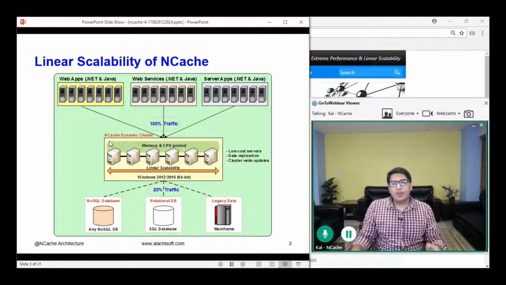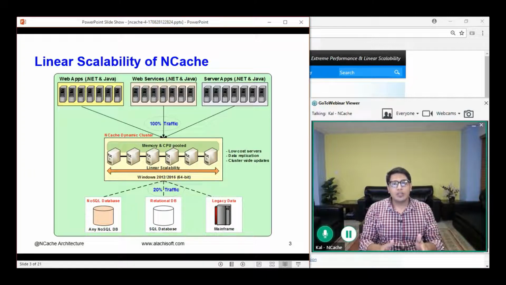In this case, you have a caching tier which is hosting your clustered cache. This clustered cache is logically a single unit, but underneath you have multiple servers hosting it. Now, not just your application tier, your caching tier is also very scalable. So this environment is linearly scalable. You can add as many servers here as you want. As you see more load coming onto your applications, you add more servers to your web farm, and now you can also add more servers in your caching tier. Once you do that, it increases the capacity of the cache, not just in terms of the total data that your cache can store, but also in terms of the total requests that your caching tier can now handle. We generally recommend caching most of your reference data. As much as you can, you should add it to the cache, and that would save your application's trips to the database. Now your application would be getting it from a faster source, which is a distributed cache such as NCache right here.